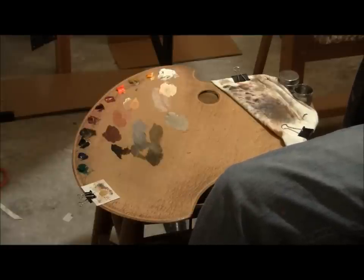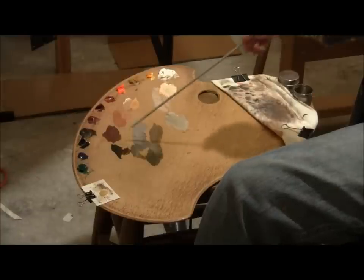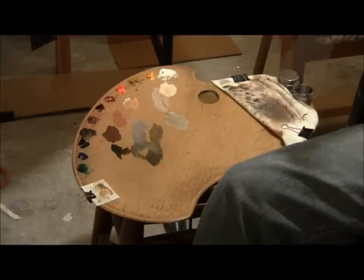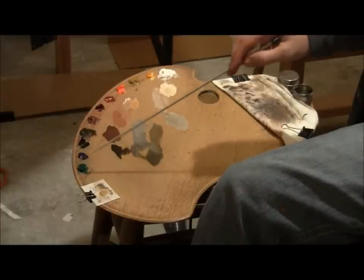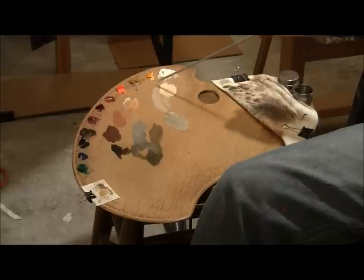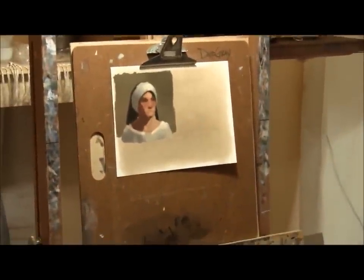Now, normally I like to mix on the fly, but I think if you're still learning how to mix colors, it may save you some time now that you've got some choices made, and hopefully you've taken notes about what colors you've actually used. Now you can mix piles of these colors and use them as a secondary palette. You can have your normal palette up here. You can put your secondary palette or your mixes down here. And then you're way on track in terms of where you want to go with the colors you want to use. And I definitely learned something. I need to do this a lot more often.